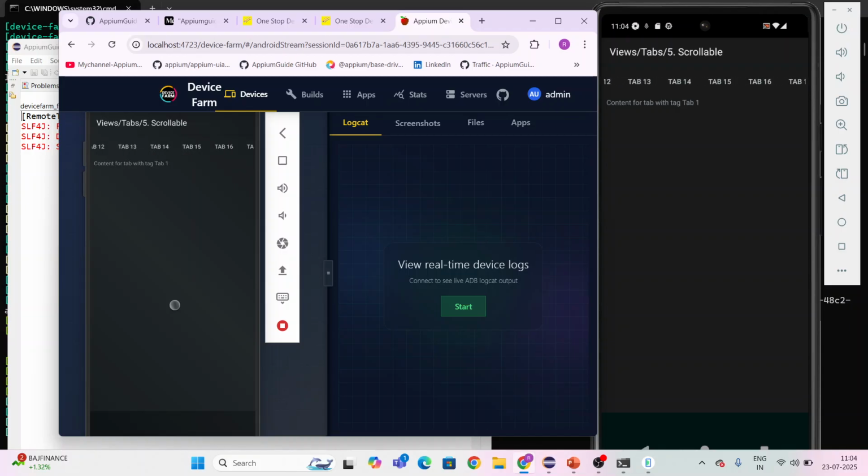This is just a demo script, okay? I want to show how we can connect our script with the device farm. You can observe that whatever actions are going on in our device emulator, you can see the same in the device farm, because it is connected to the device and provides a mirror image.